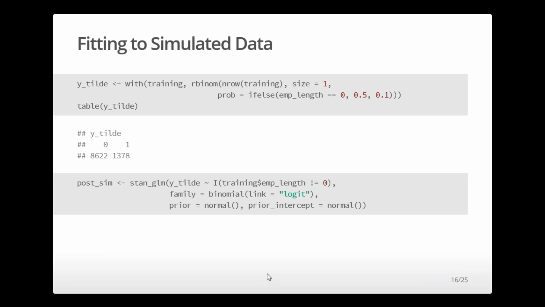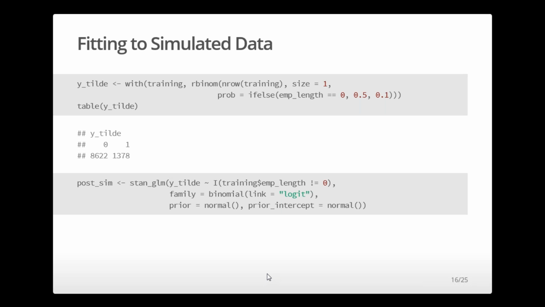Another thing, like I was saying before, that is a good process to go through is to think about how the process might be generated. So in this slide, I have a particularly simple model for whether the person will pay back the loan. I'm going to use the training data set and draw from a Bernoulli distribution, which is just a binomial distribution with one trial, so size equal 1. And I'm going to use a different probability for each person or different groups of people in the data set.